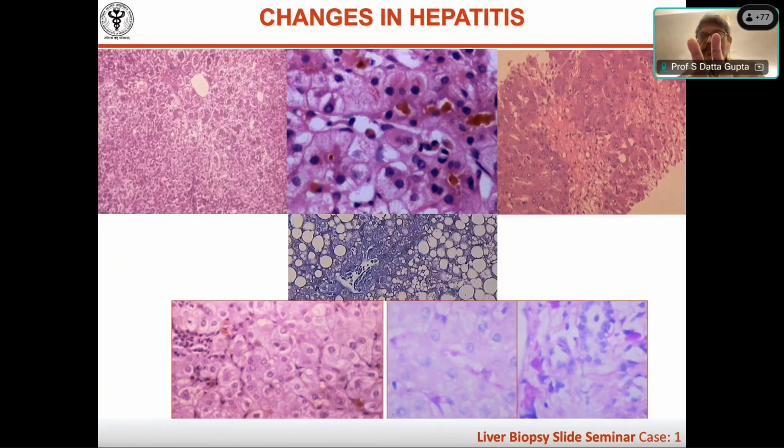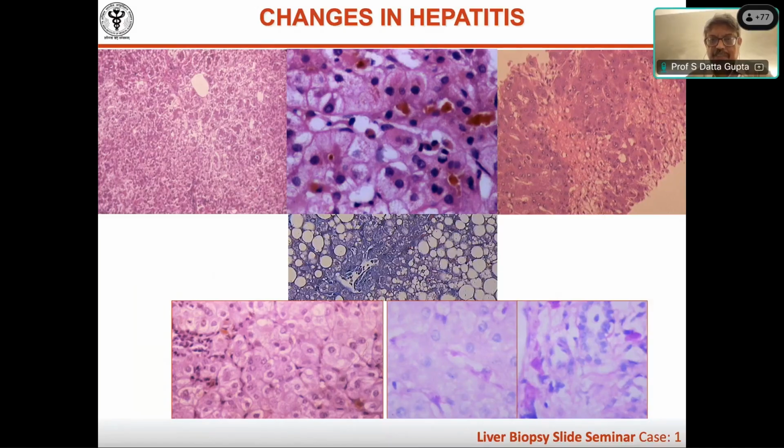The framework remains as intact as is possible. Single cells, it's not like this. Or of course, if it is very severe, then you get confluent necrosis, which can be bridging or panlobular, right? And then if you see the liver after a few days, you'll find the Kupffer cells are all staining slightly brownish in color. You wonder whether it's bile or not, and as days pass, we'll highlight this, indicating that the cells were necrosed, the ceroid pigment that was there is engulfed by them.